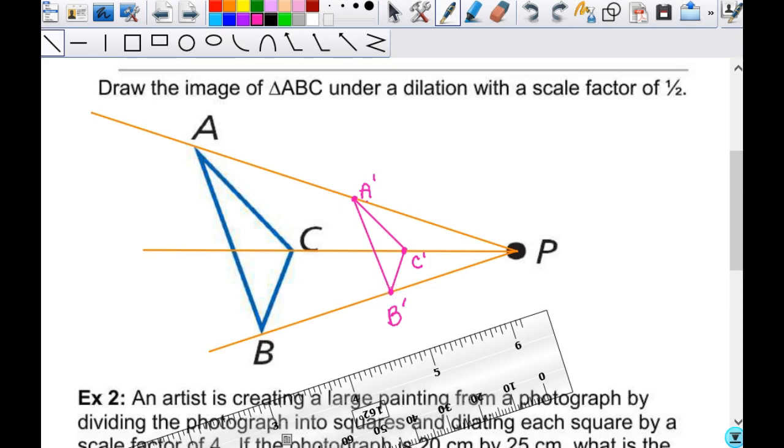Okay, so remember when you're done, your triangles should look similar, and because technically they are, if everything is done exactly perfectly. So if they don't even look like they're the same shape, something went wrong somewhere. And if you're unsure if you did it right or not, that's when you go back and you measure. Measure the length of AB, and then A prime, B prime. Measure AC, and then A prime, C prime, and see what happens.